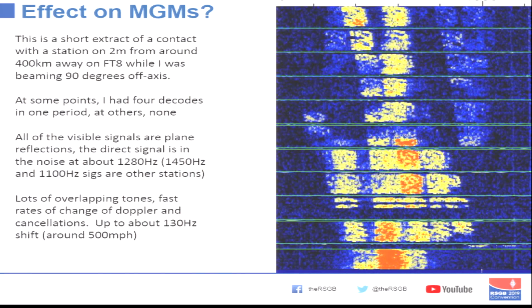I think it was actually GI6ATZ. So look at the amount of overlap you've got there. What hope have we got of decoding when the tones are interfering with each other? They're at different phases, they cancel out, all sorts of things going wrong. The rates of Doppler on there, you can see the curve. It's moving probably not particularly fast. I think most of those planes were on the glide path into East Midlands Airport. I was beaming south at the time, and GI6ATZ is northwest of me.